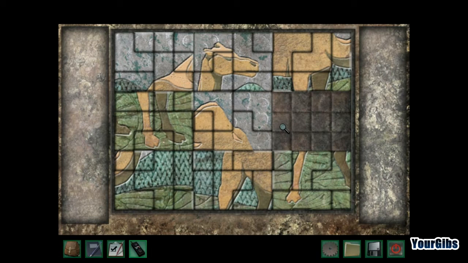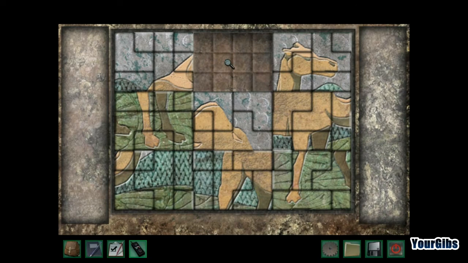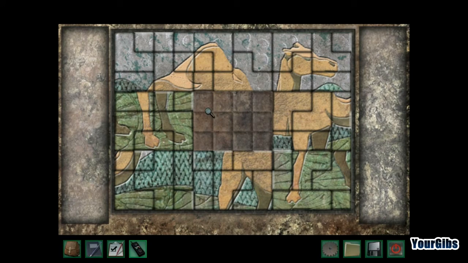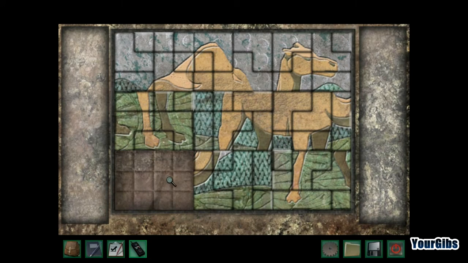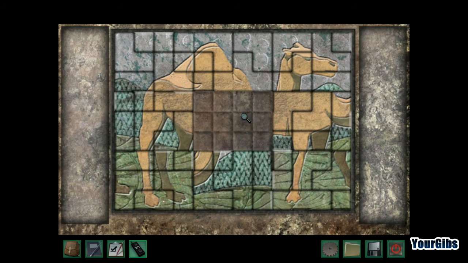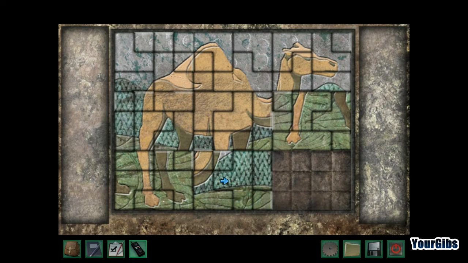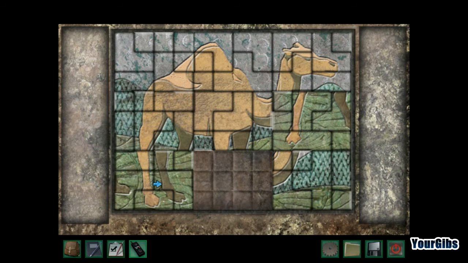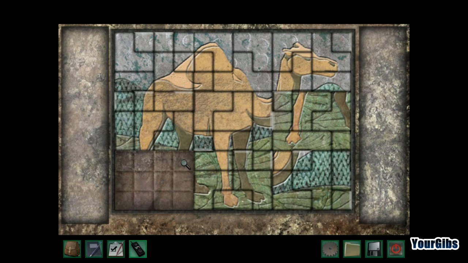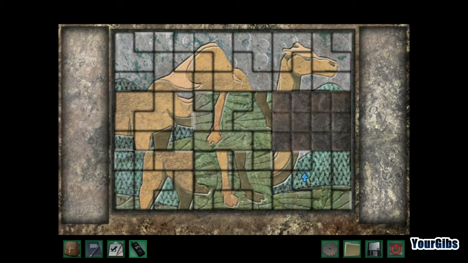We are going to slide, and we're going to have fun while we slide. We're totally sliding things around. Yeah. That's starting to look more and more like a camel. Don't you think? I think it's looking like a camel.